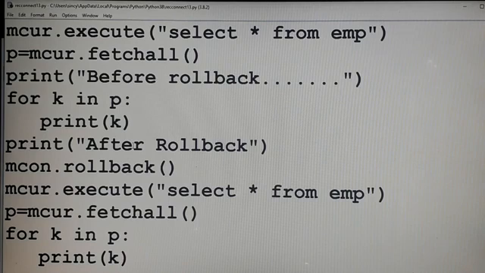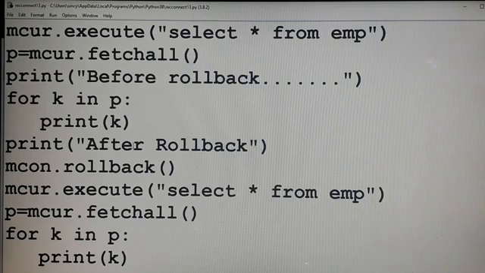By default, autocommit is false. That is why we use commit to save the transaction permanently. If autocommit is false, then you can use the rollback command to undo the transaction.